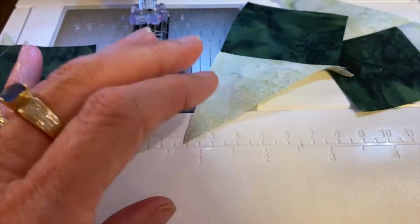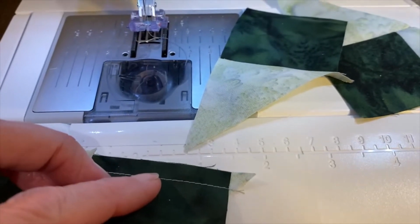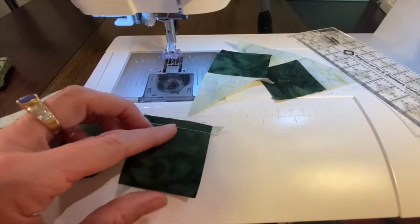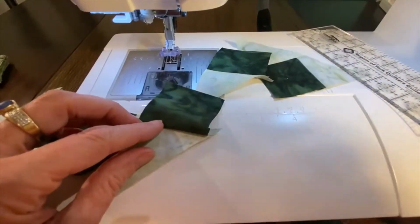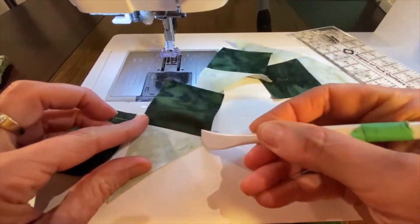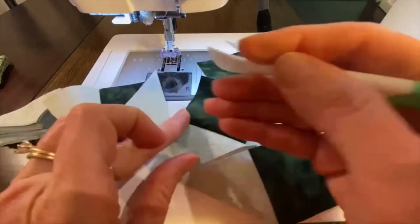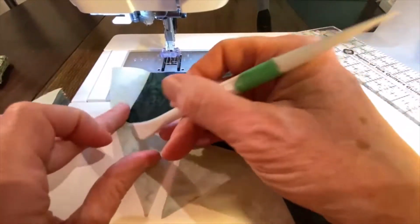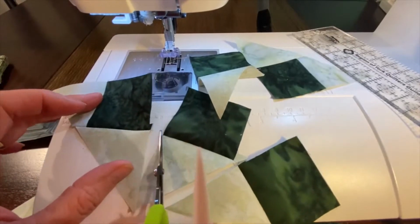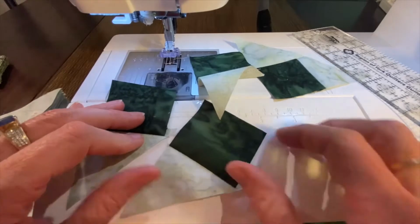Okay, slide my other ones out of the way here. And I'm going to zoom out a little bit. My bouncy camera. This is very ad-lib videography tonight because I'm really just working on these blocks. I want to show you and help you work through some of the issues that you might be having.